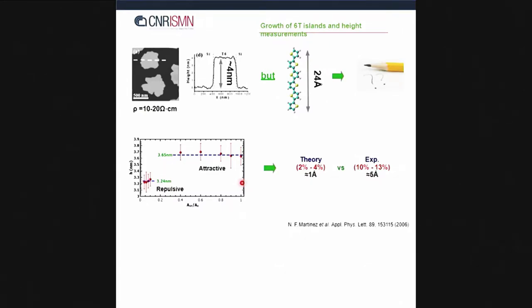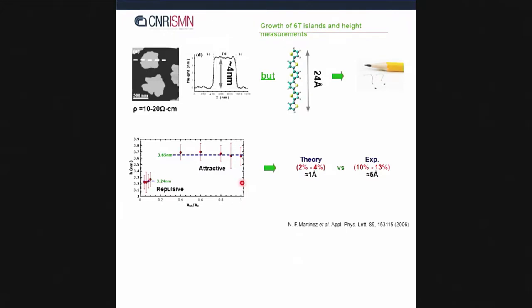And as a first proof of this type of technique, Ricardo used an alpha-sexithiophene film. When I read the paper, I observed that the height of the sexithiophene was higher than the expected one. If you imagine that when you deposit the molecule over the surface, it stands with the backbone orthogonal with respect to the surface, you expect that your layer is the length of the molecule thick. Is it right? But in this case, the molecule is 24 angstrom, or 2.4 nanometers, while the height of the island in Ricardo's paper was 4 nanometers. So there is something that was not correct.